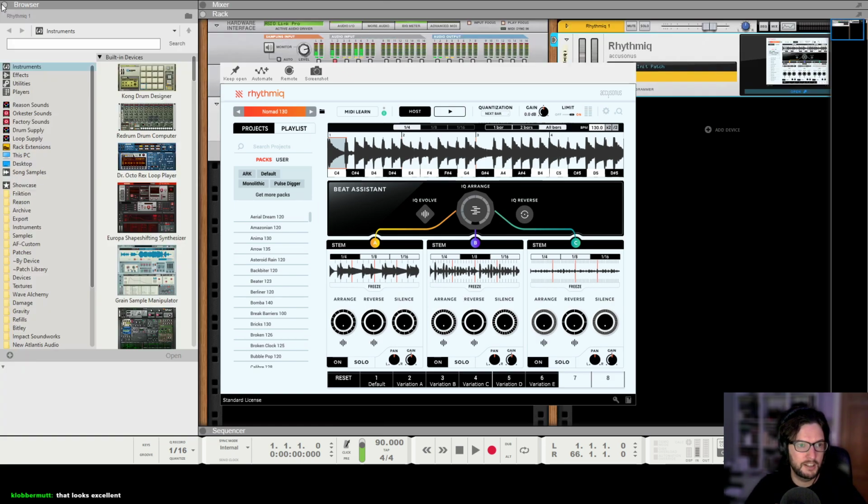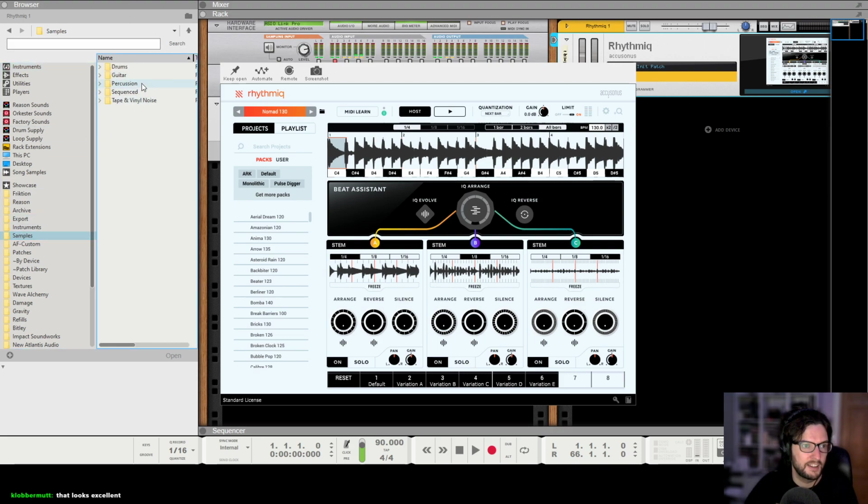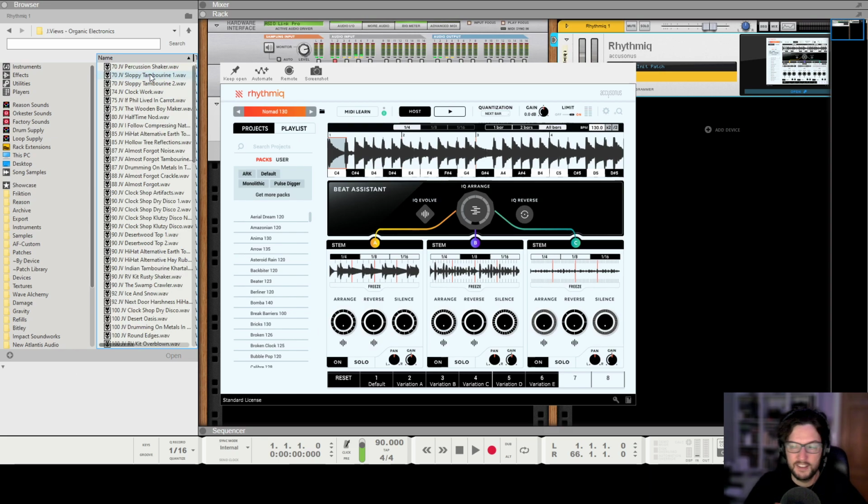So first thing I'm going to do is go into my little curated sample section here. And I'm going to open the Percussion Library, and you'll notice it's slim pickings here at the moment, and that's because I've basically archived a load of samples, because my sample library got out of control, and I decided to basically nuke everything and start from scratch and try and curate everything. So I'm just going to go through here, and these are all loops from Splice, I think, from a couple of sample banks I picked up. So I'm just going to, that's kind of neat.